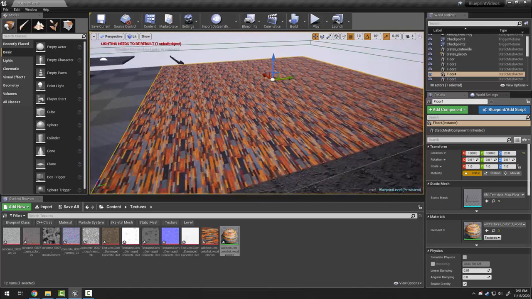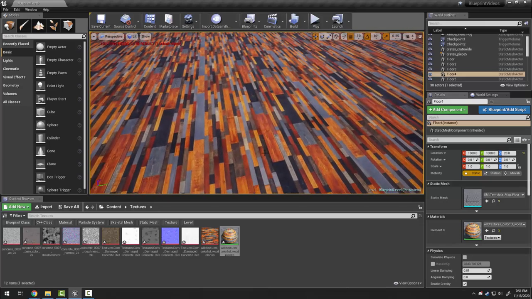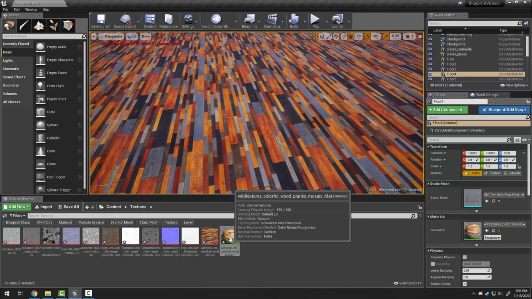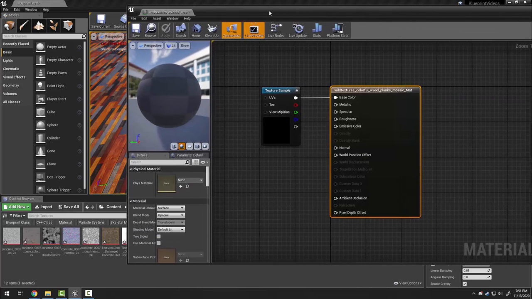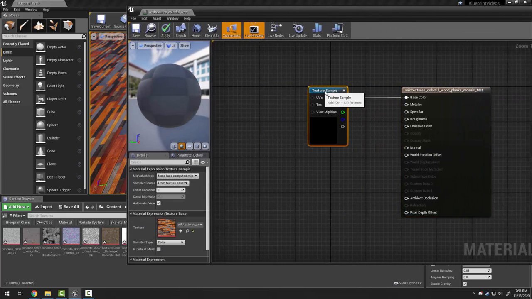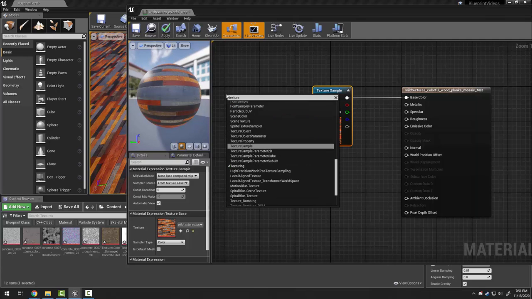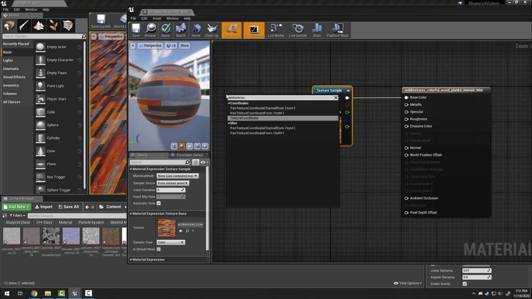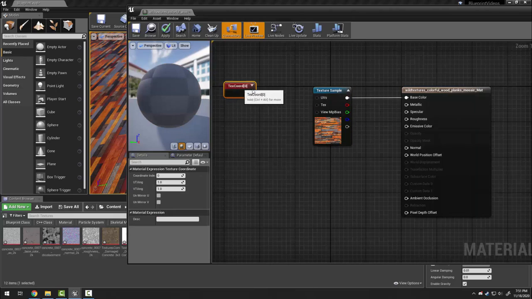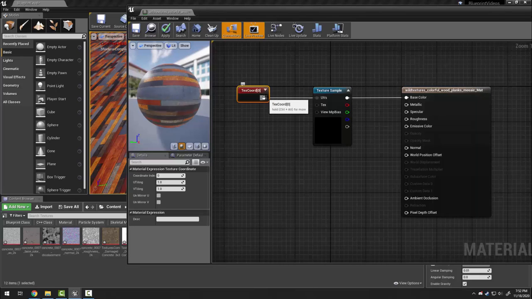One last thing I will show you when bringing textures in is sometimes they're not the scale you want. The simple way to fix that is to open it up in the texture editor and to add another node. I'm going to right click and type texture coord, or texture coordinate, which gives us this node. This node always goes into the UV node. So if you have multiple pieces, this same node can go into each of them.